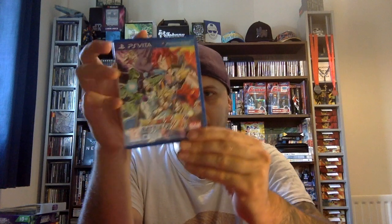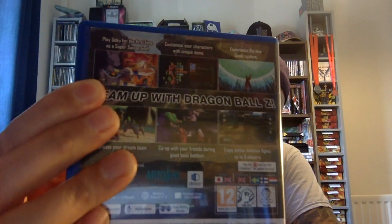It starts from the beginning of the Saiyan saga, and goes all the way up to Battle of the Gods. So the first Super movie. This did actually come out in 2014, which is the release year of Battle of the Gods. And you go up to the point where you can play Goku as Super Saiyan God, and you have Beerus. So this is sort of like the missing link between Z and Super. Pick it up if you can.